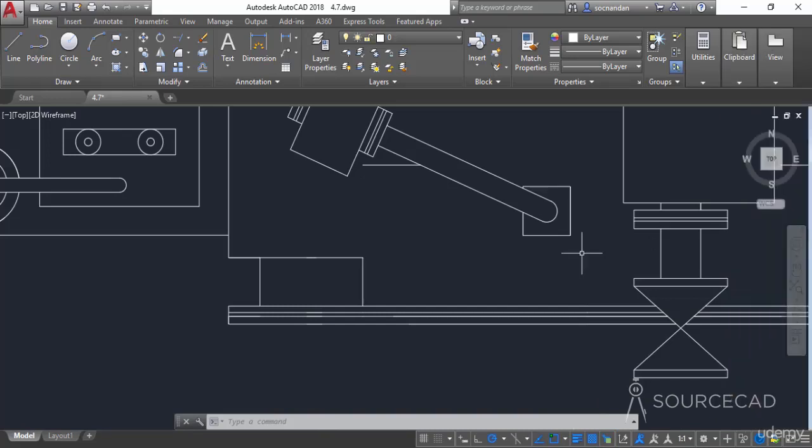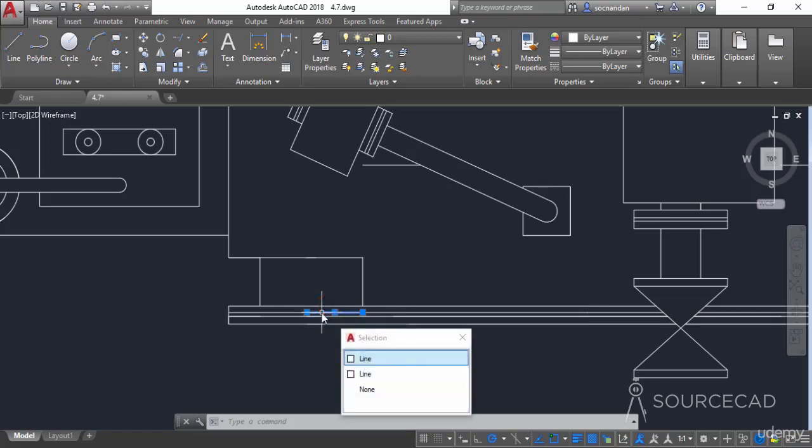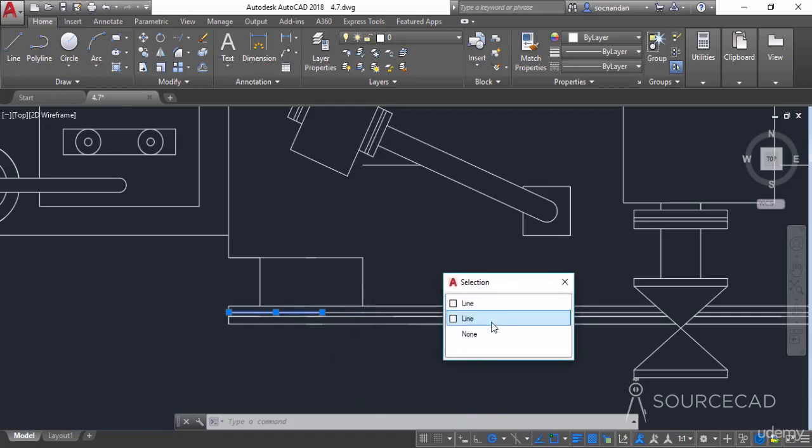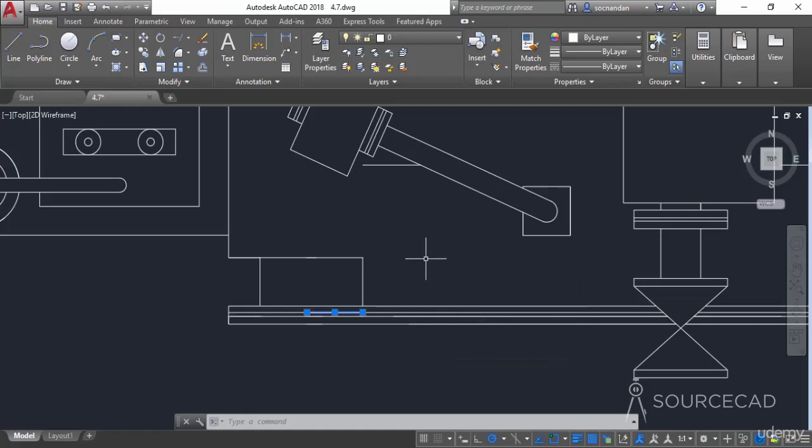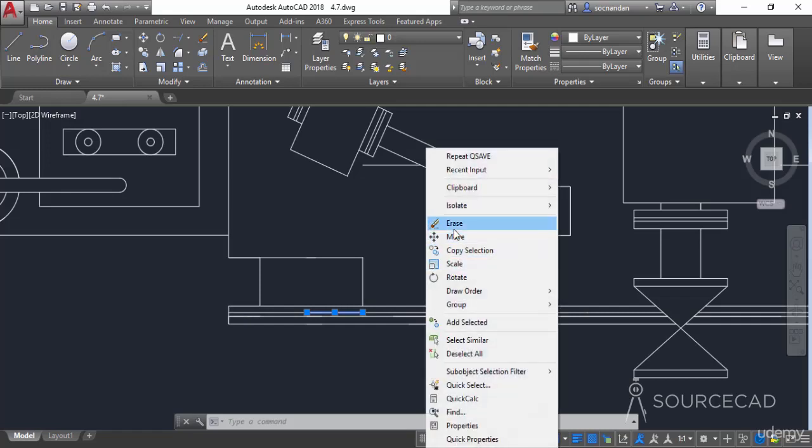Now once it is active, go to the status bar, turn it on, and now move back to the drawing area. Now whenever an overlapping object is found in the drawing, you will see this overlapping square icon right beside the cursor. Now simply click and you'll see a list of all of these overlapping objects. So you can move between the first and second object, and if the list has more objects, you can select those objects also, and a preview will be visible in the drawing area also, as you can see here. So you can select the objects and you can either erase them or you can do other modifications.